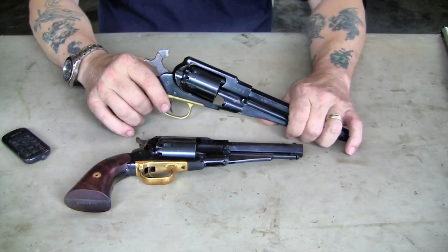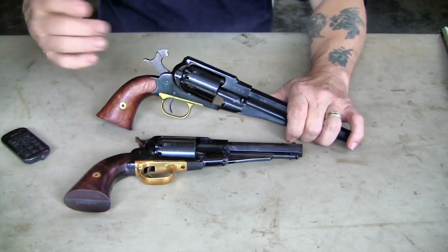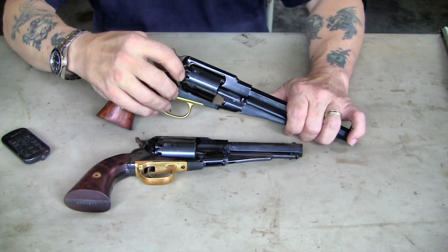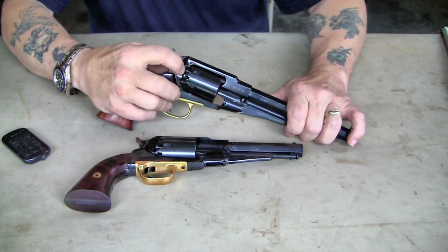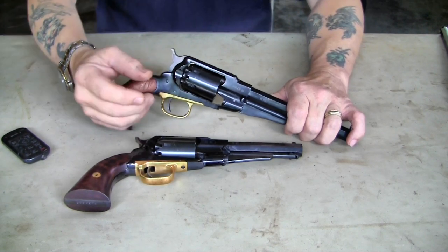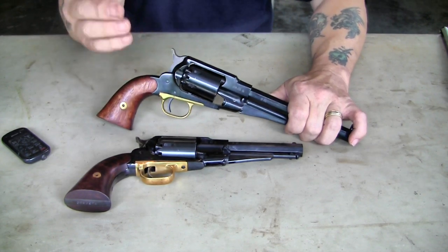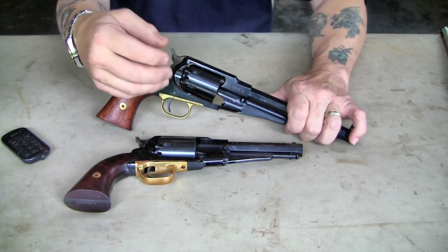This one here, I'm getting these strange misfires. No real jams or anything, but you'd have to hit it twice. So upon looking at why this gun does not have the problem and this one does, when I looked at the nipples, and it's hard to tell because they're blued, but if you hold it up to the light, there's chatter. The nipples, probably in the shape when they machined them, the tool was dull and left a rough finish, and the shape of the cone is probably not that precise or exact. And this is what's creating the problem.